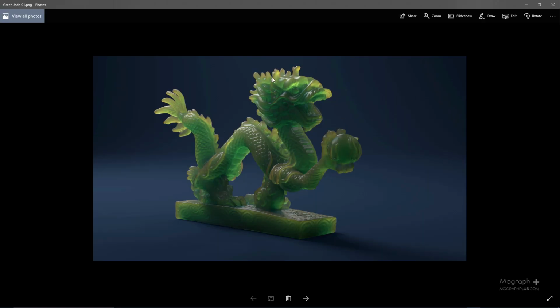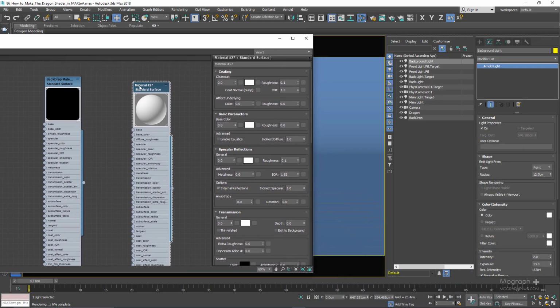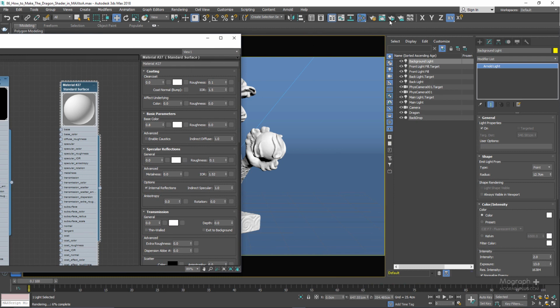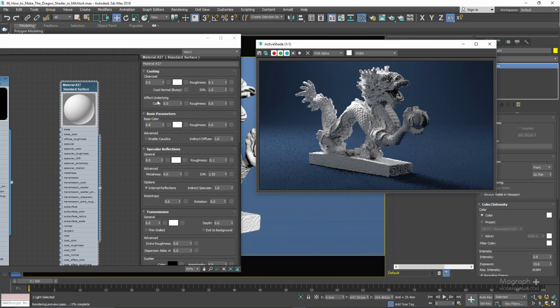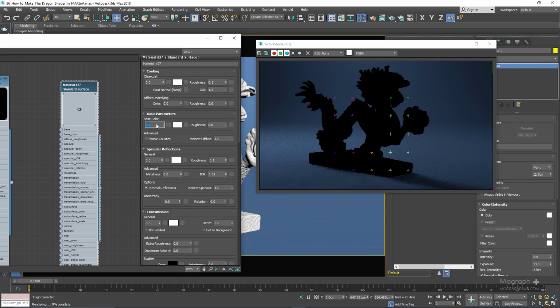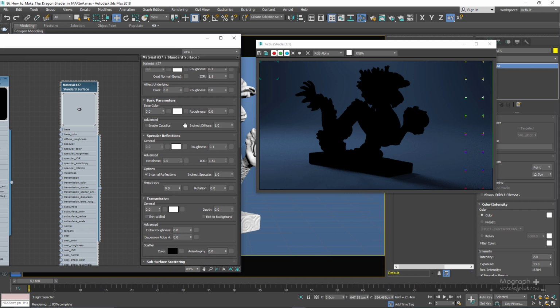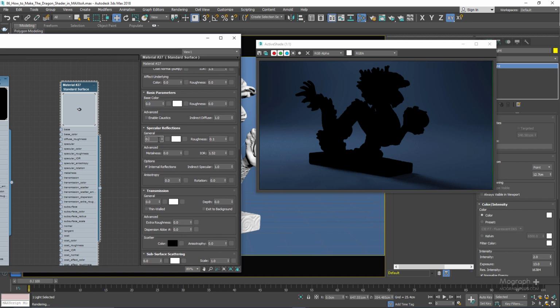Okay, now let's start with this kind of green jade shader. So let's get started. I'm gonna select the shader and let's run the active shade here. So the first thing I want to do is to set my base color to 0. To achieve this look, we probably don't need any base or diffuse contribution. We can still add this diffuse color to add a bit more coloration, to add a bit more complexity to the overall shader, but I think it would be easier if we ignore this base color value for now. For the specular reflection, it really depends on the look and what you want, probably something like 0.5.